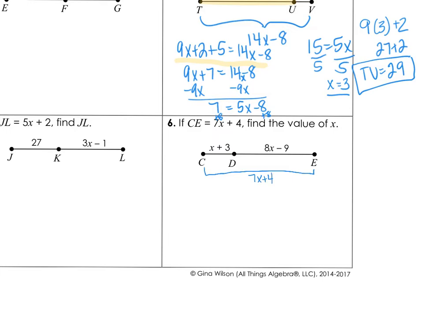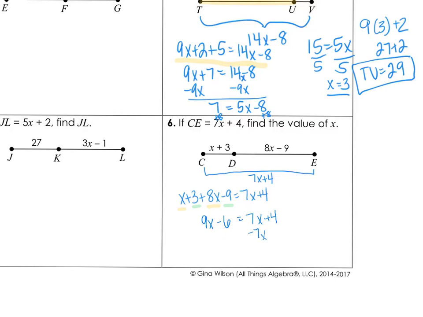So if we set that up, we know that part plus part equals the whole length. Then we're going to combine like terms. So we're looking to see, okay, let's combine our x's together. Let's combine our non-x's together. And then we're going to work to get them on the same sides. So x plus 8x would be 9x. 3 minus 9 would be negative 6. And then our right side here stays the same.